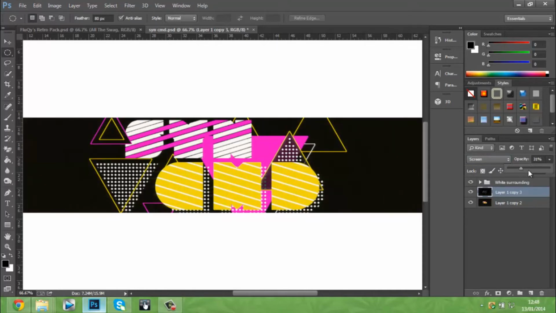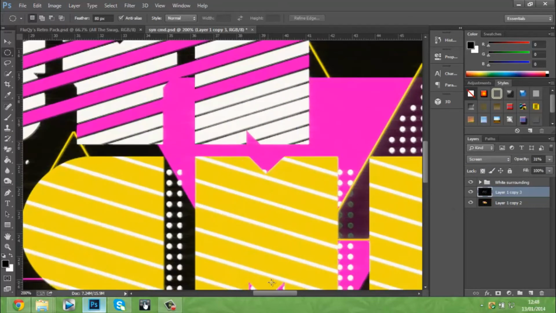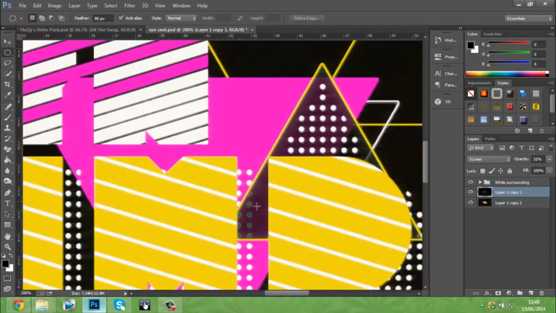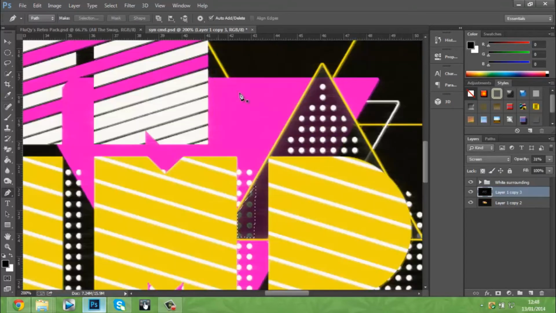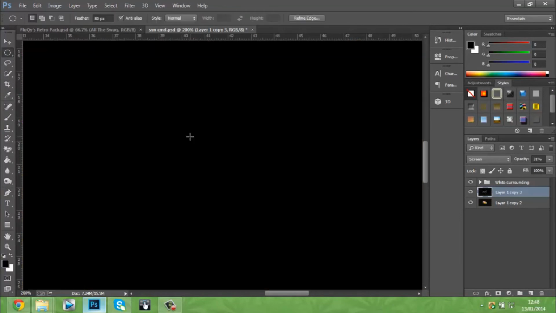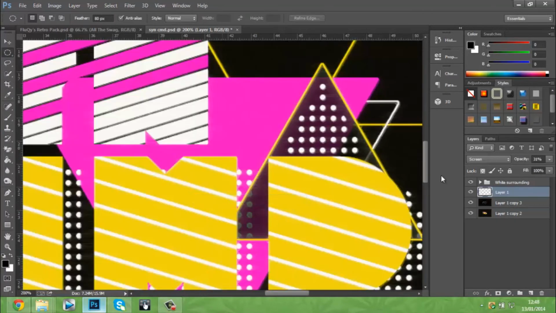And if there's any bit that I don't think suits the colour range, like if you look just here, it's a bit green. I don't really want it to be that green, so I might use the pen tool to cut this bit out like this. Just select around the edges, right click, make selection, 0 feather areas, and then right click and cut that out.